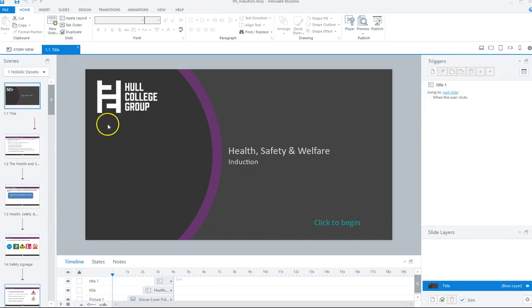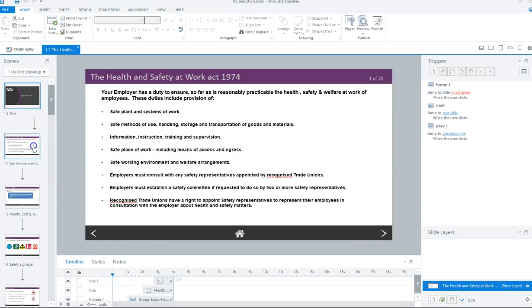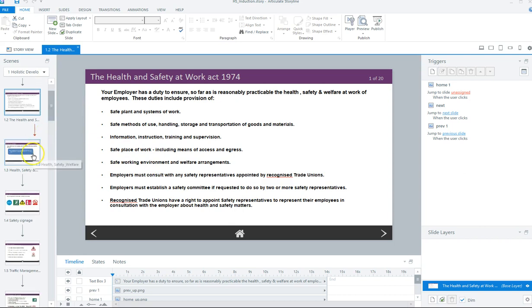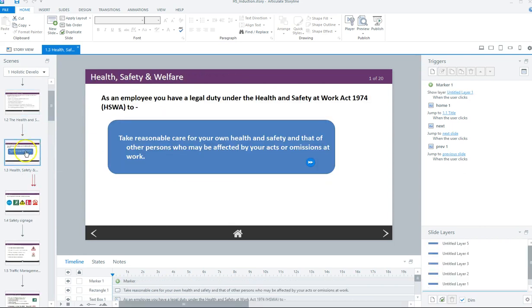All the animations that are in your PowerPoint will stay. So you might, for example, have these rushing in on a bullet point. You can keep them with Articulate or get rid of them as you like. I wanted to break up these text slides, with lots of bullet points and lots of text to get through, so just something for your user to do. For example, I broke these bullet points up using what are called layers. Each slide has almost like a layer of transparencies on top of it, which can be attached to certain triggers. Which sounds quite complicated, but the magic of Articulate makes it so easy.